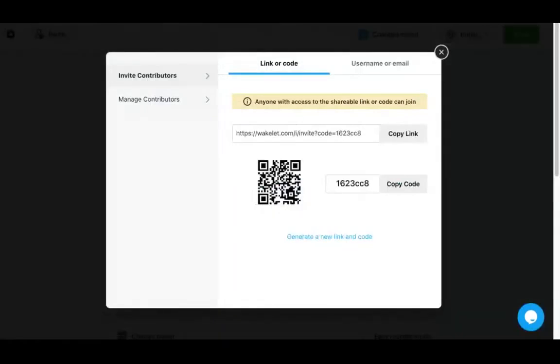And we'll invite. Now anyone with the link can access and contribute. You can also set it up if you're using this in your classroom. You could set it up and copy the link and put it in your Google Classroom, or you could post this QR code in your room for students to scan if you're using your iPads.